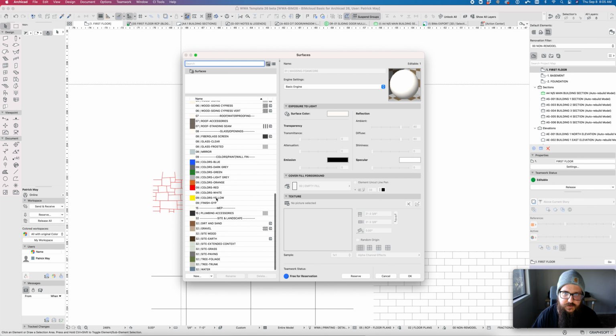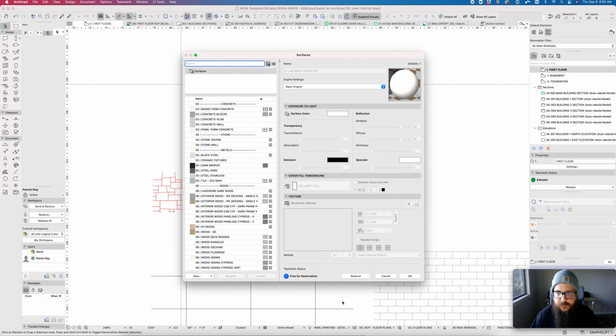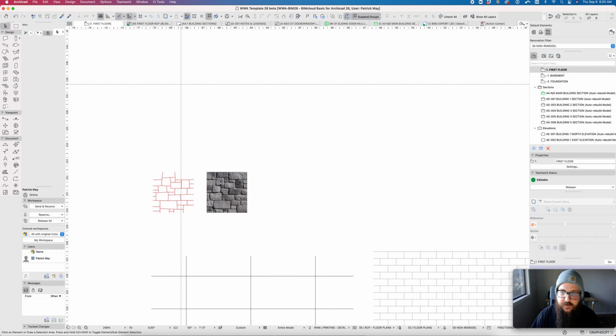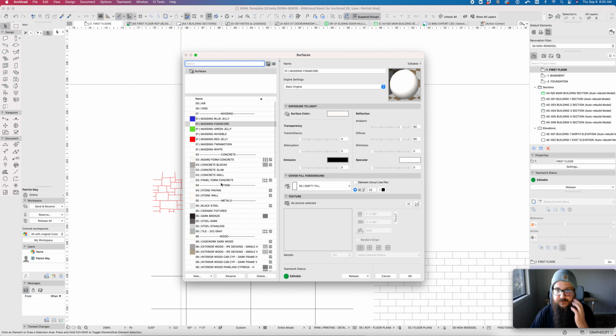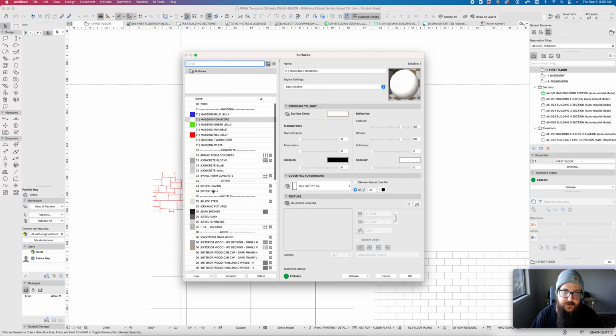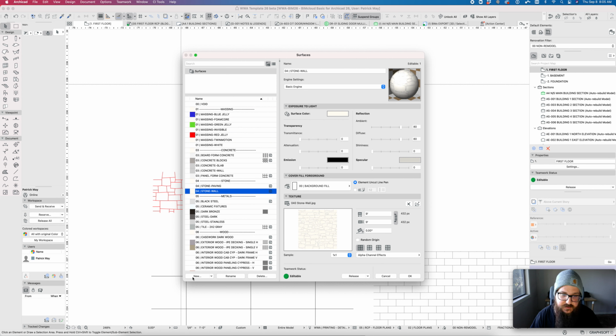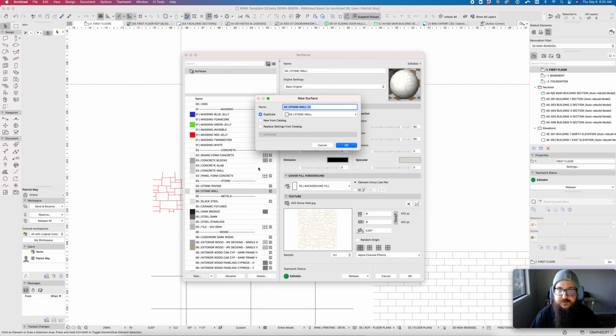The surfaces are one of those things that we really want to be additive towards our projects, rather than overloading the project with a bunch of surfaces that you have to sift through. So in the case of creating a new surface, the easiest thing to do is to just select an existing surface. There are new surface and new folder options. We're going to ignore the folders for now in the attributes.